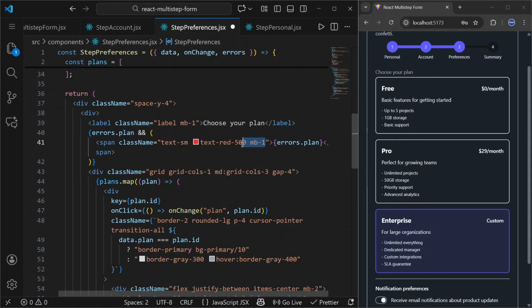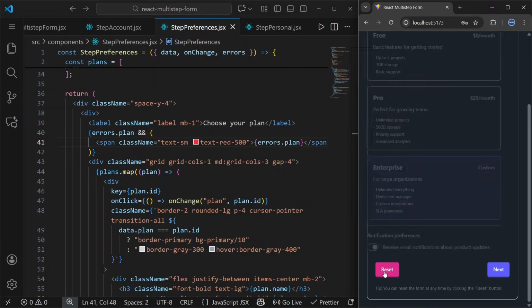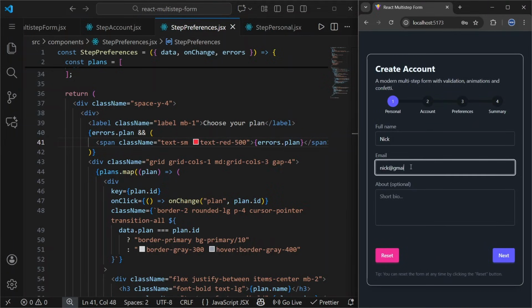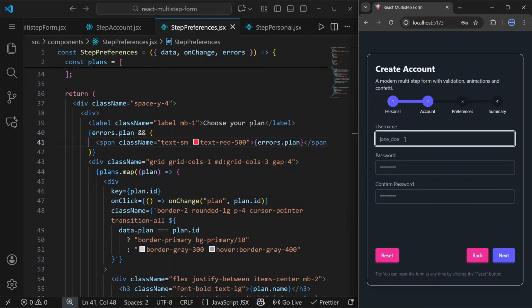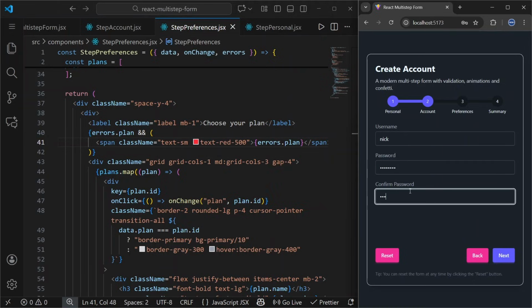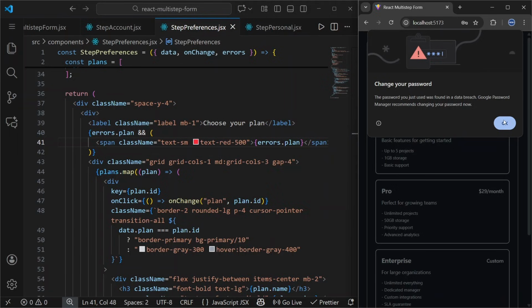And we need to remove this margin bottom, and let's try to do it again. Now I will reset the form. Now let's try to add some data. Let's give some username and passwords. So let's click next. Okay, and now, let's click OK.